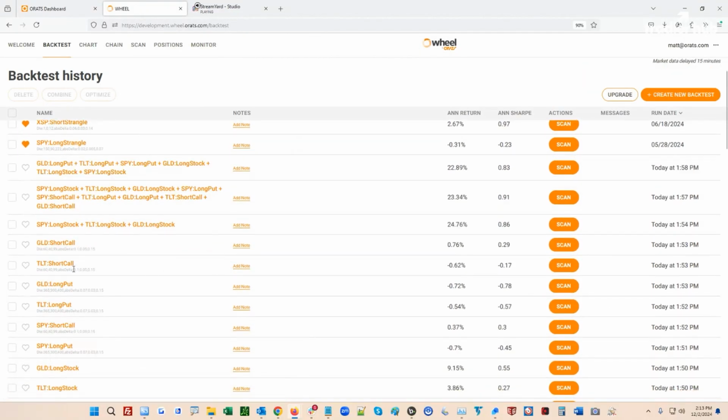So what I'd like to get in now, so when we combine all those together, you might say, well, that looks like a drag of 1% and 1.4%. It is, but also you've increased your Sharpe. So that means the annual return divided by the volatility of the investment. So the volatility of the investment has gone down. So that's why the Sharpe is higher in this case. So that's a good result. And then I did it where you're only buying puts with it, and that actually was not as good, neither from a Sharpe nor from an annual return perspective.